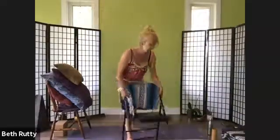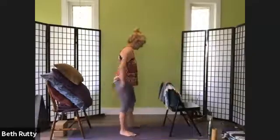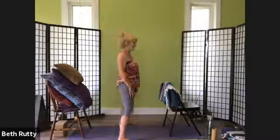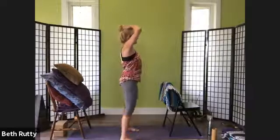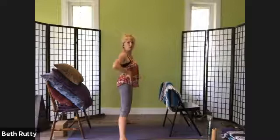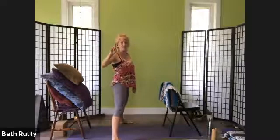I'm just going to show my chair from the side. You don't have to move. Then you take your feet wide. I'm going wider than my mat, so that kind of gives you an idea of the distance. And you can see where my height is here. When I take my feet out wider, I drop down. So I'm getting closer to the floor. We're going to go into our first standing pose, our only standing pose, but our first standing restorative pose.